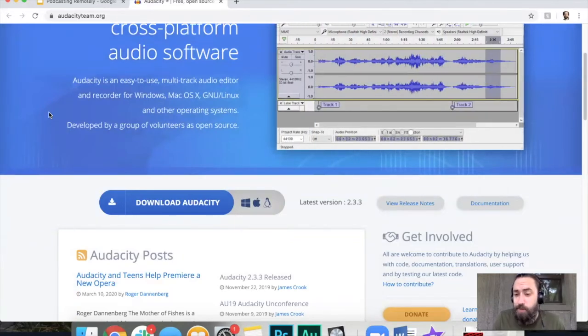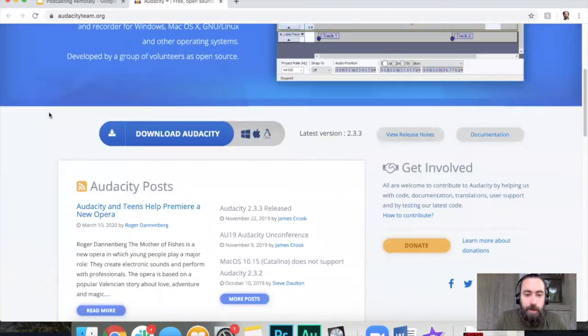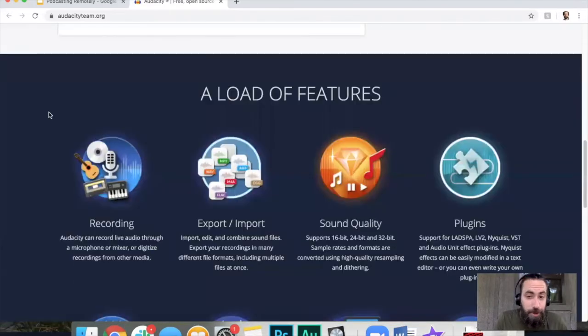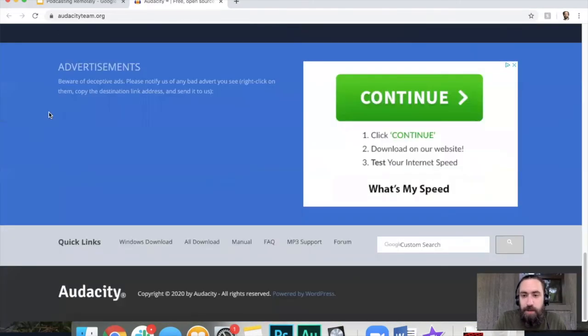When it comes to music production, there's a lot of things you can do. When it comes to podcast production, you don't always have to be so picky. It can be a little more straightforward than it looks. And of course, you can be like me and spend hours on YouTube watching videos on what does this button mean. But yeah, Audacity is a really good free option that can work on just about any computer.